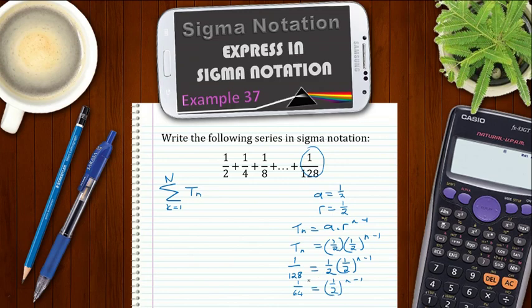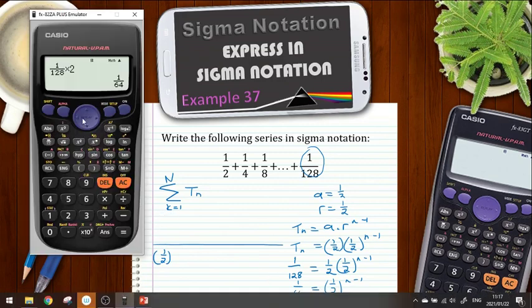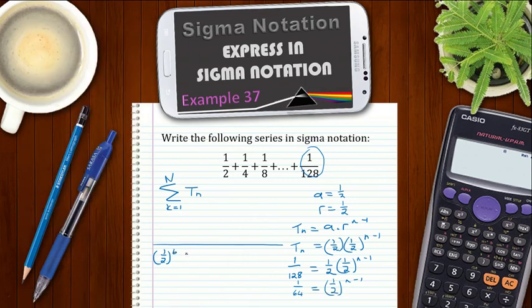Now, I just need to get the same bases. So this 1/64, I need to change. I'm just going to make some space here. I need to change that into the same base as a half to the power of something to get me 1/64. And I think actually it's to the power of 6. We can just say a half to the power of 6. So that gives me 1/64. So this, a half to the power of 6, is equal to a half to the power of n minus 1. And then drop your bases. So 6 is equal to n minus 1. So n is equal to 7.